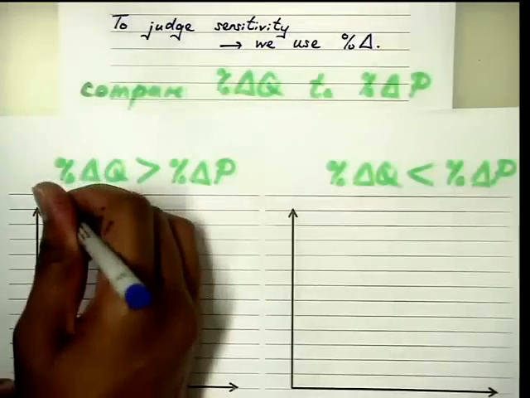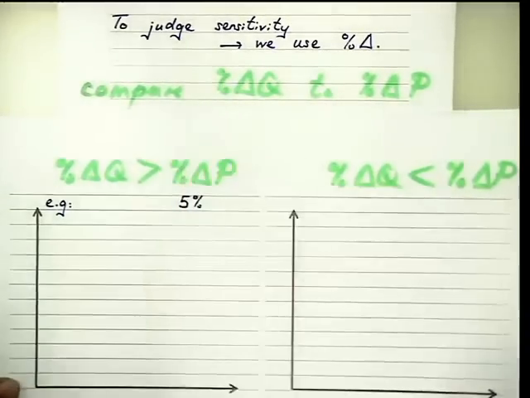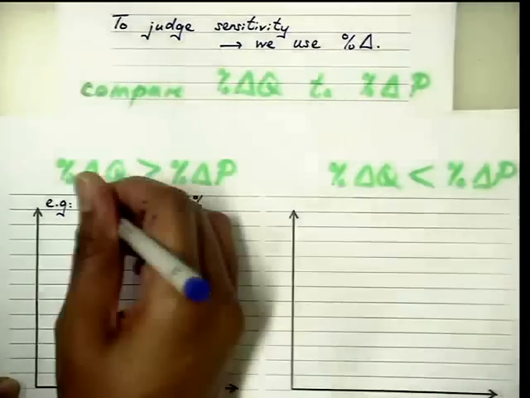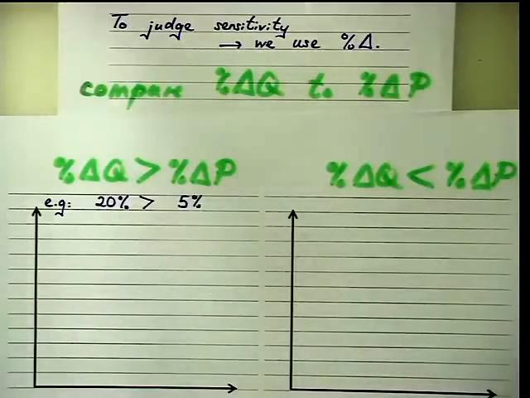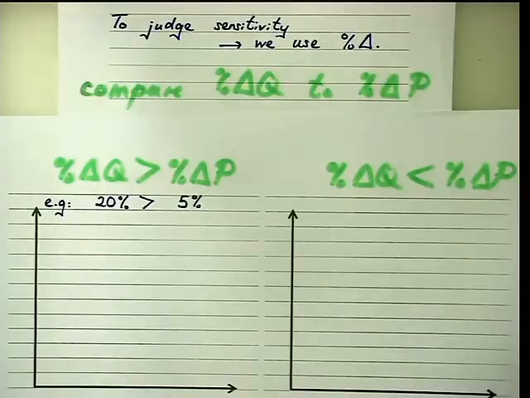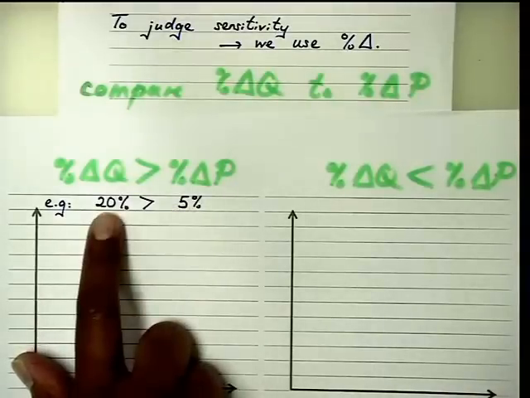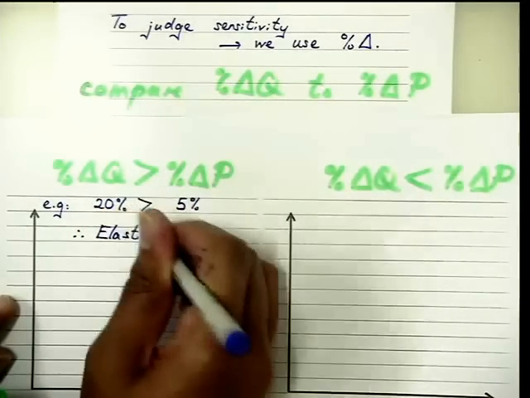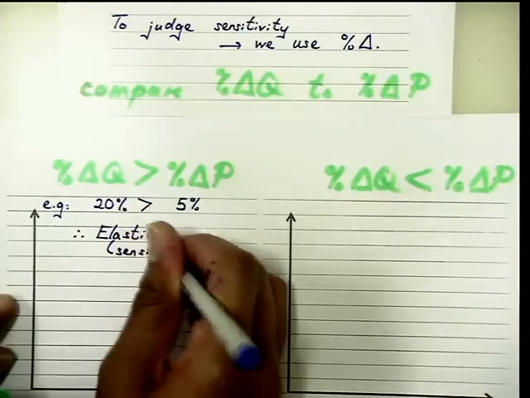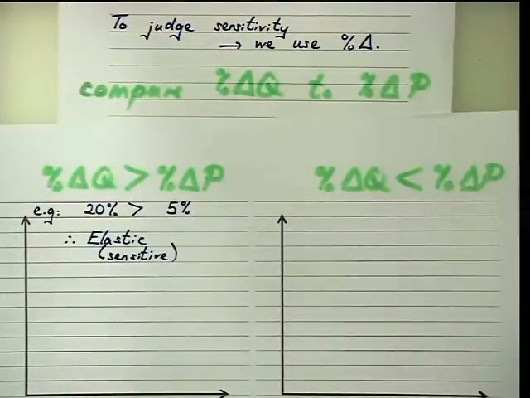So this is like saying the Boost Juice across in the other building, they've reduced prices by 5% and the quantity has increased by 20%. Would you say consumers are being responsive? If the price changes by 5% and the quantity changes by 20%, that's quite responsive, right? There's only a small change in price percentage-wise, but a big change in quantity percentage-wise. So therefore, we say that this is elastic. Elastic is simply a word for sensitive. Consumers are very responsive to a change in price.